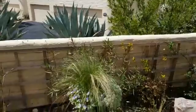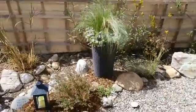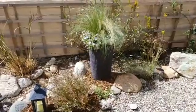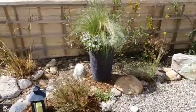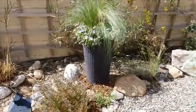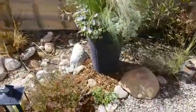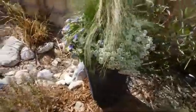And then here's the last one I'm going to show you. This is one I've had for about 6 or 7 years now. It's from a company called Lechuza. They're sort of a premium company in terms of the products that they make. So, meaning they are not inexpensive, but definitely well worth it. This one still looks absolutely terrific.